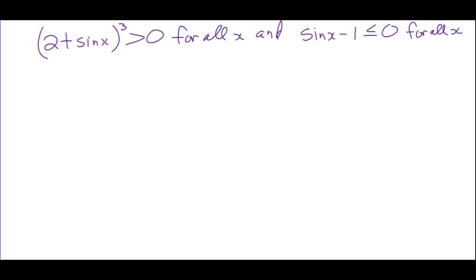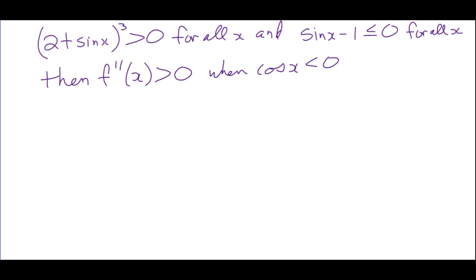Okay? So for our second derivative then, we are going to say f double prime of x is greater than 0 when cos x is less than 0, right? So when the cosine is negative, the other expression up top is always negative, or 0, but we're looking for negatives here. And a negative times a negative will give you a positive. So we think about what the cosine function looks like, and we say this will be concave up.